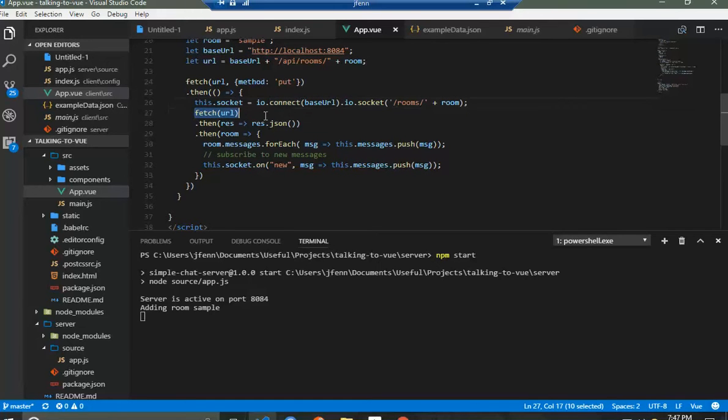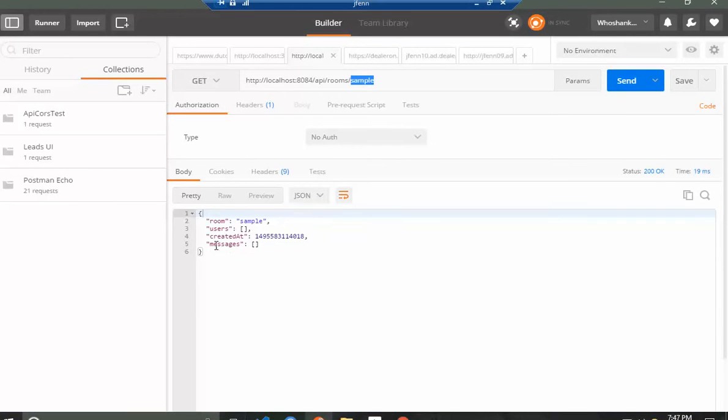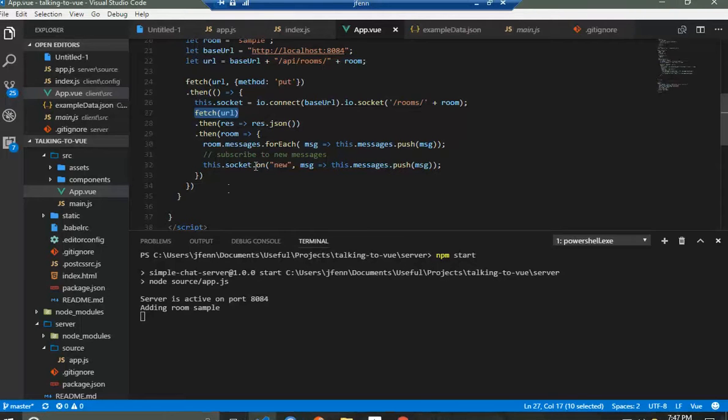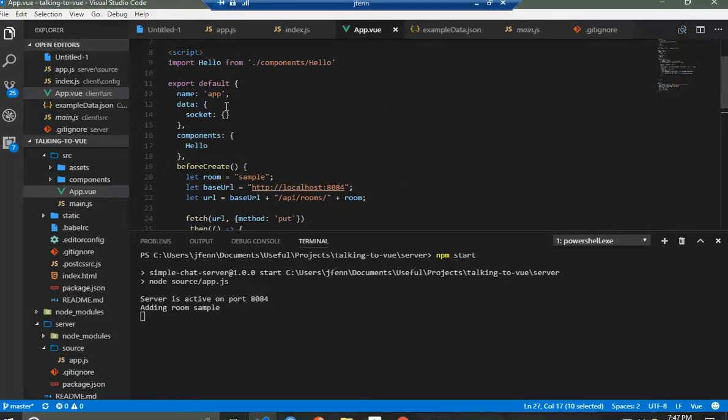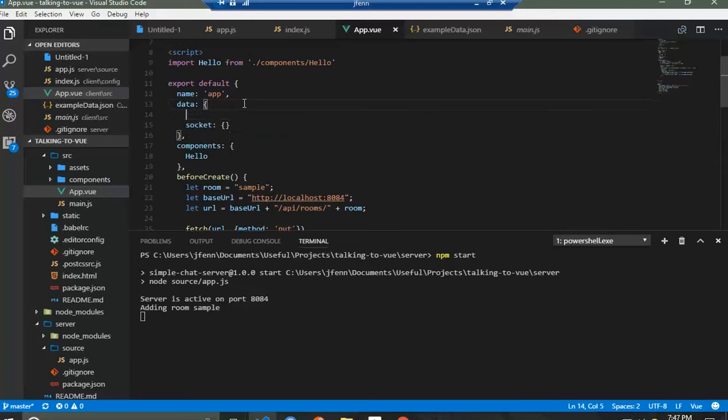Then we use the fetch API to get the URL, basically what we did in Postman, and return the results as JSON. Then for each message, right now it's empty, we push the messages to another data property, which I didn't make, right here.